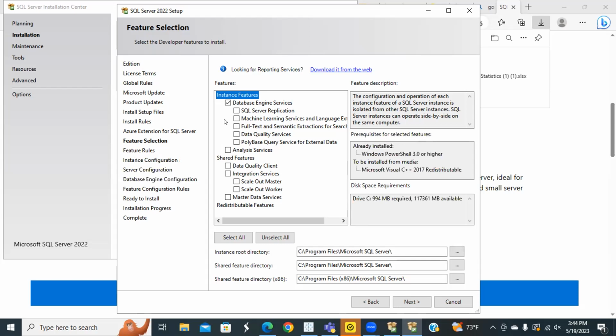So you take the second one, SQL Server Replication, and Full-Text.